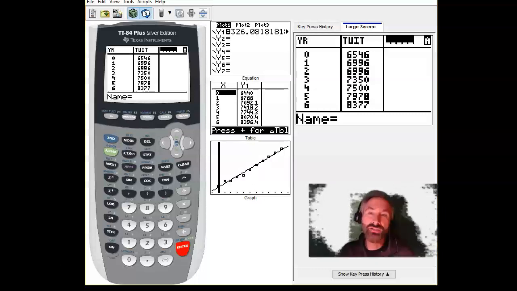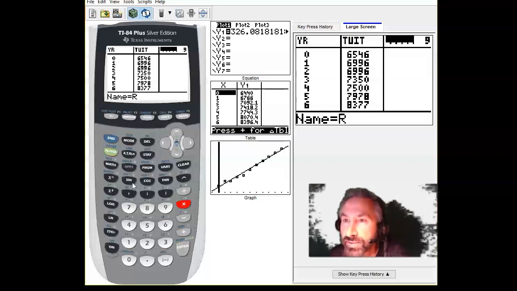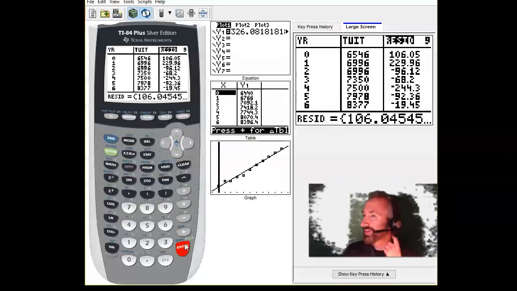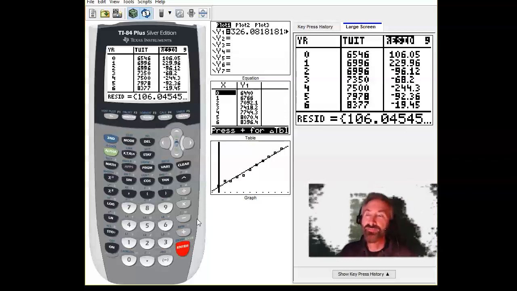Actually, I'm going to pause the video for a second and see if I can get it to work. Oh, before I pause the video, I wanted to make sure that you know how to type in the letters. I'm going to hit second and then alpha, and that will lock the letters in so that I only get letters when I type these keys. Now I can begin to type the letters for resid. This is not taking that long, so I'm just going to do it. And there we go, then hit enter. And hey, it actually worked. There the data is. Why it was hidden, I have no idea, but you may find the same thing on your calculator. Okay, now that we've got all that, we should be able to plot the data.